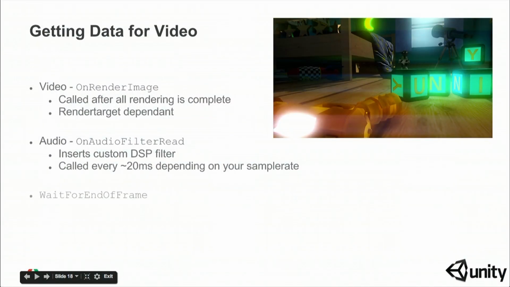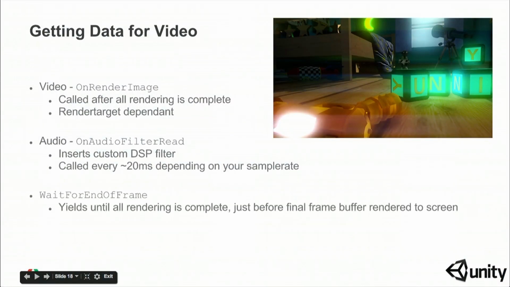We're talking a lot about video today for obvious reasons. I just want to point out some function calls that we're going to use later and what they do and explain them a little bit. The first is OnRenderImage. This is a callback to you so you can basically react to whenever all the rendering is finished for your render target. This means that everything is done, and in this case, normally what we do is Michael Bay up the screen like here and add some bloom effects and lens flares. All we need to do to get a replay is to just copy the frame.